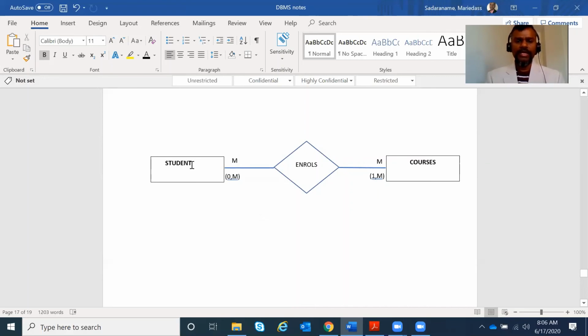Now the question is, a student can enroll in how many? Minimum one course, let's say. We give that certain degrees. Like for example, when I did my master's, they gave me an option. They said, you can choose your own courses. I think on the first day we talked about it, I did my master's in information technology in Australia with my majors in DBMS. The reason why I talk so much about DBMS is that's my area of specialization. I studied with majors in DBMS, and I also studied advanced DBMS. There's so much to DBMS.